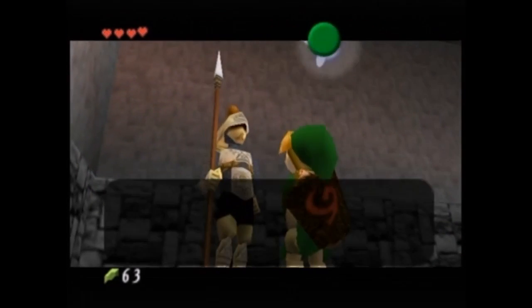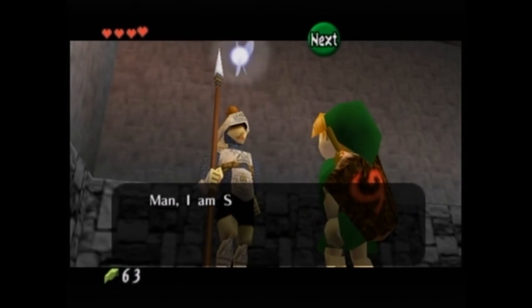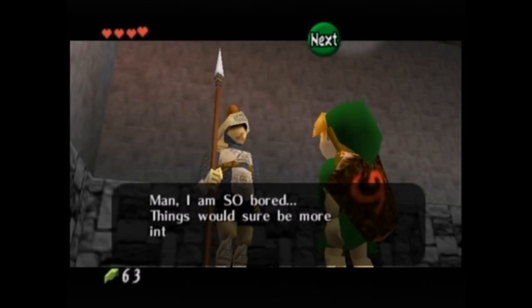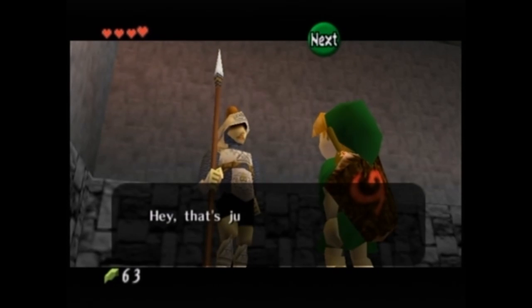Hello, guard. My name's... Oh, shit. Let's try that again, shall we? I am so bored. Things would be more interesting if there were more troubles in the world. Oh, you shouldn't be wishing for that. You'll wish you never wished for that. Oh, that's ironic, isn't it?